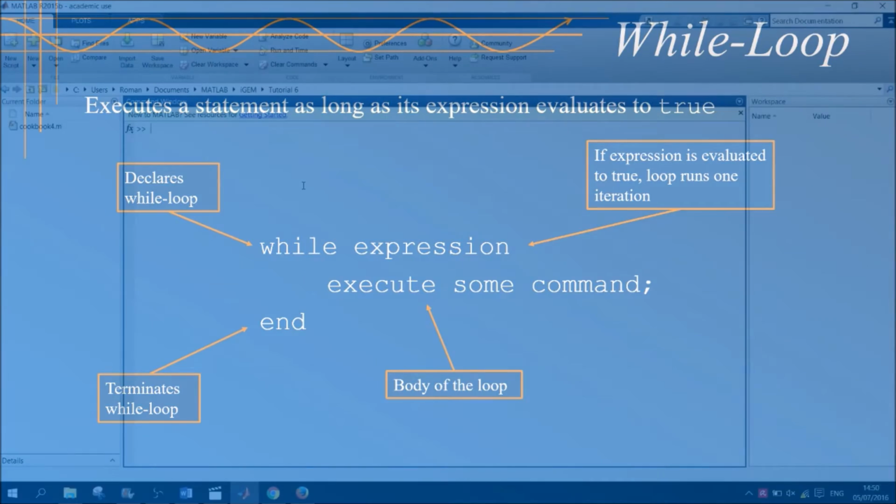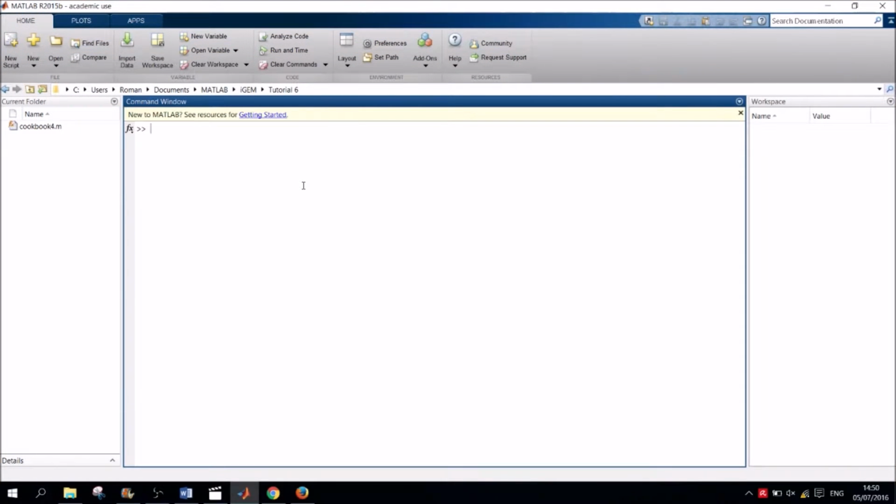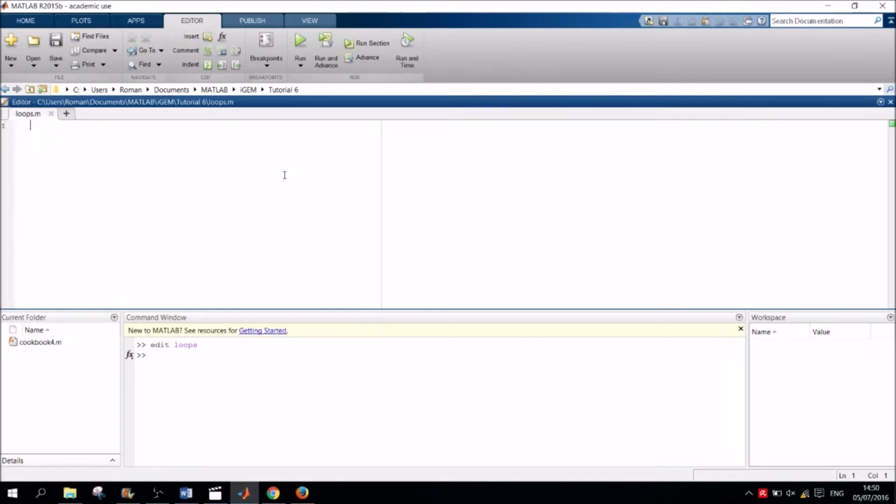Now on to Matlab to get a better understanding. As usual, let's first create a script. Here we will call it loops. We'll look at both for and while loops. I want to display the numbers from 1 to 1,000 with an asterisk as a spacer in between. So I could type display 1, display asterisk, display 2, and so on, but it would take a long time. So let's use the power of loops.